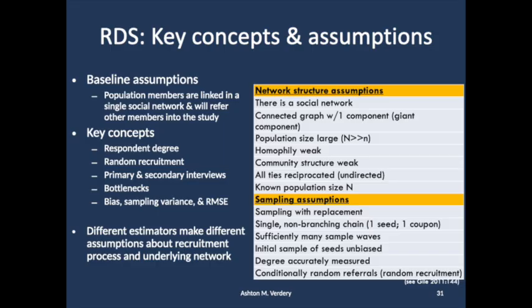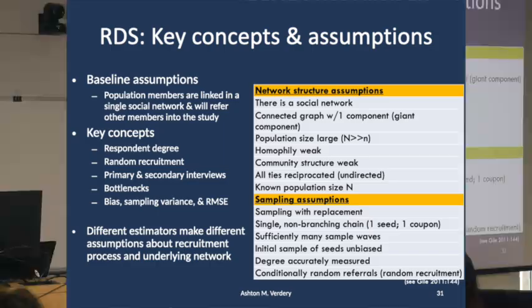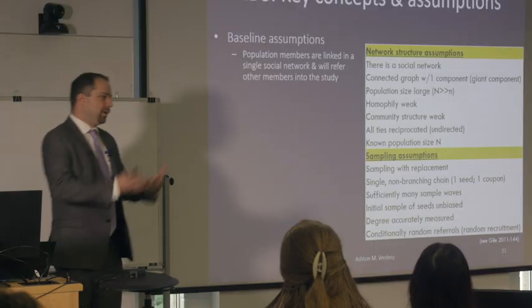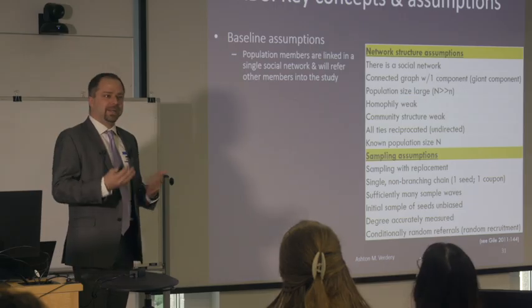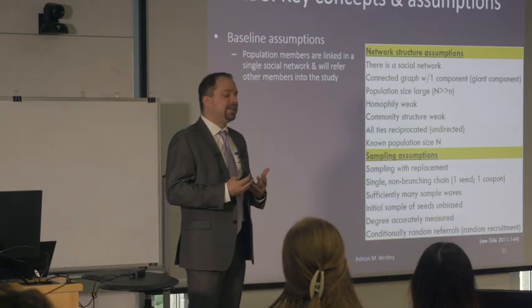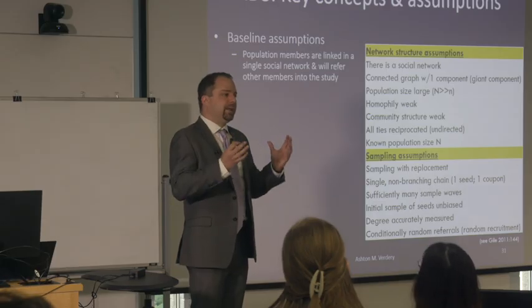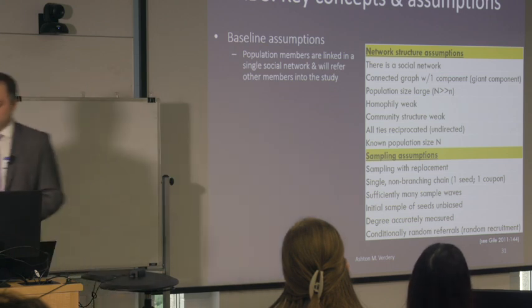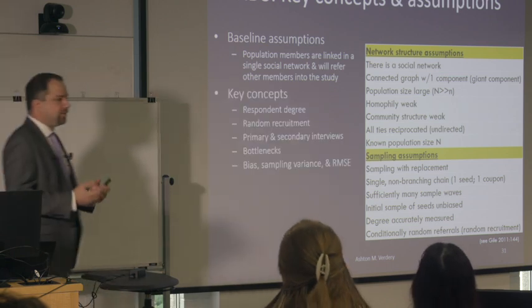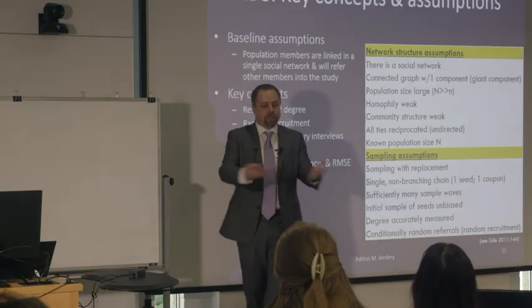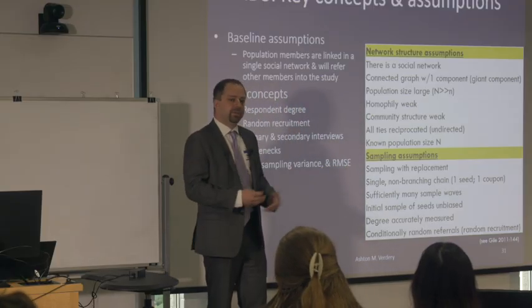So RDS really does start with, as with any method, a ton of assumptions for it to be valid. The base assumption is that there has to be a social network. It has to be one social network. Everyone in the population is linked to that network. These are pretty unverifiable, and the way it's typically treated is this idea that we can assume that anybody who's not in the giant component is maybe a small group or something like that. And then we typically have other assumptions like the community structure and homophily are weak, because those allow us to get through that blocky network that was shown previously much more quickly.